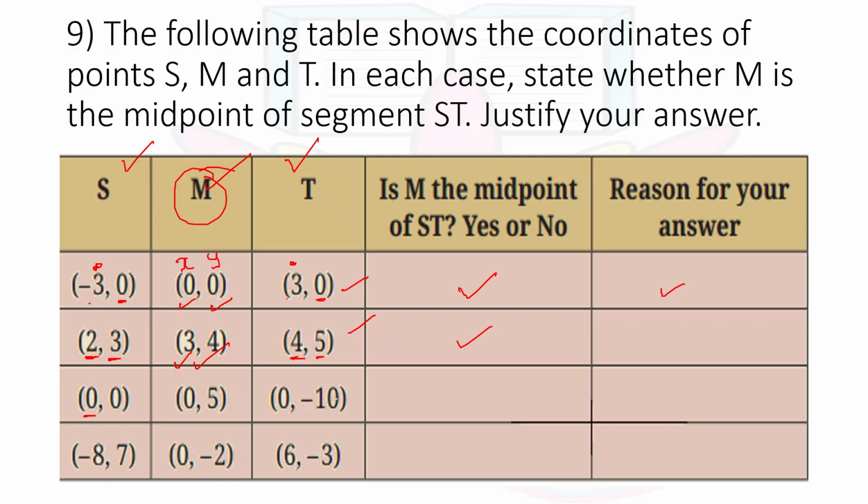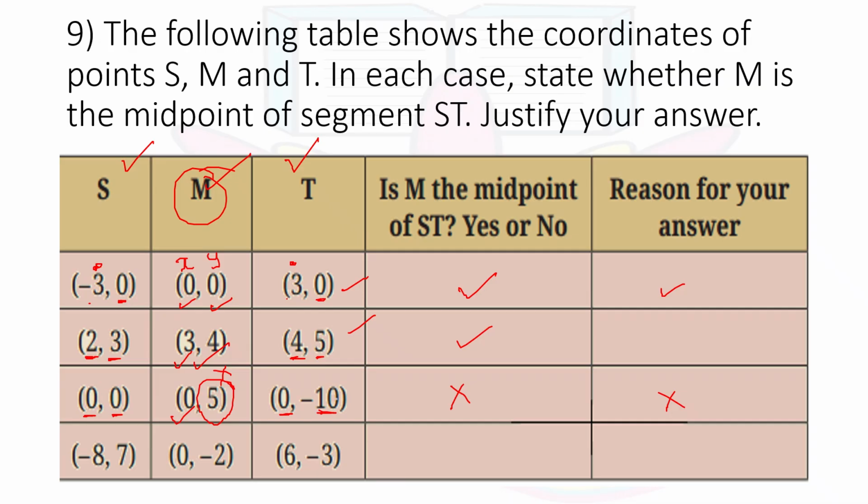Here the x value is 0, here also 0. So 0 plus 0 is going to be 0. If you divide it by 2, 0. Yes, the x coordinate is right. Now the y coordinate is 0 and -10, so you are going to take the average of this. 0 minus 10, we will be getting minus 10. If you divide it by 2, we will get minus 5, right? But the answer over here has given us plus 5. So it cannot be an average of the two y coordinates. So I can't say this is a midpoint. Why? It is not satisfying the midpoint formula, right?